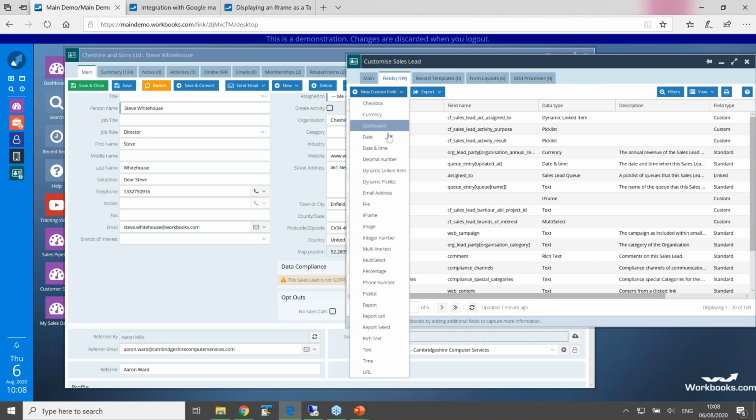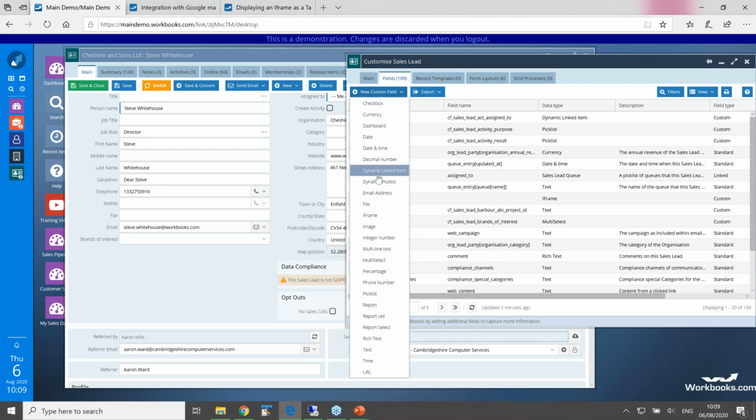What else have we got in here? Date, fairly obvious. It's a date field where you can have the selector as a date. A date time field will allow you to select the date and the time. Decimal number, fairly obvious this one. It's a numeric field, but you can set the decimal point to a particular level, as opposed to one further down here, which is an integer number, which is a whole number. So you can only put whole numbers in that particular field.